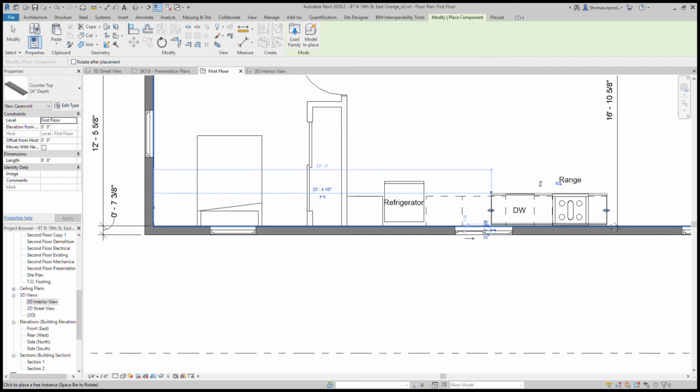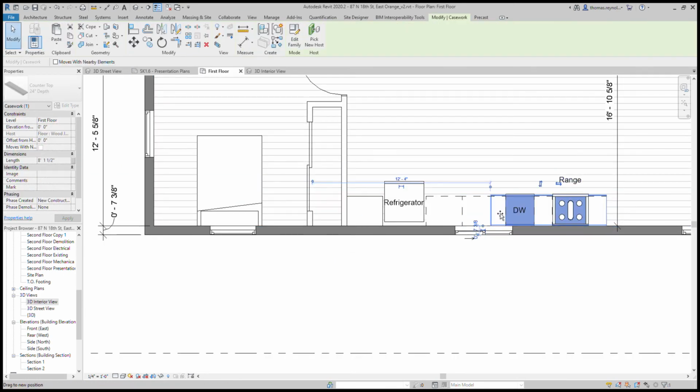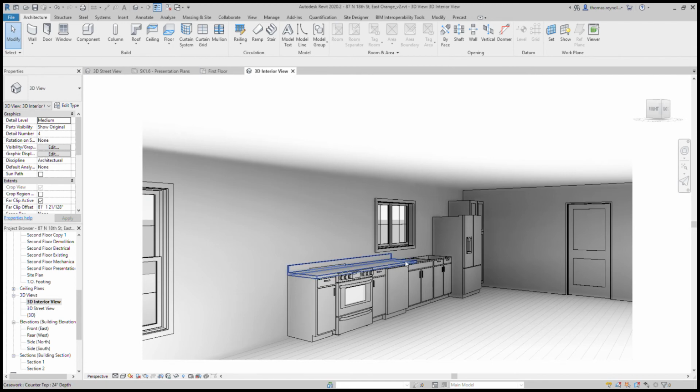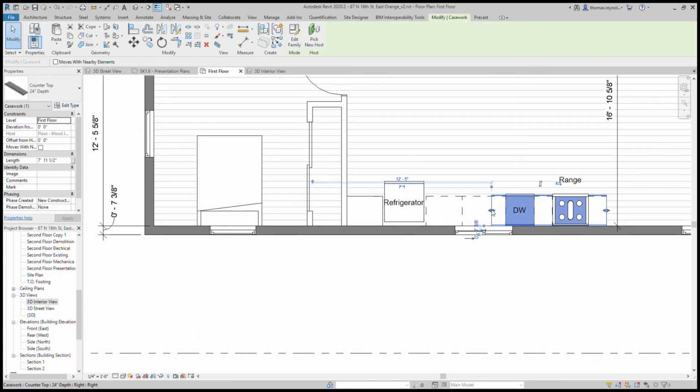There. And I'm going to shrink that because I don't want it to go. Actually, I'm going to leave it as it is for now. Let's take a look at it and what it does. What happened is it's cutting across the range and going over there, which we don't want it to do. So go back to the first floor. We'll select it and we'll cut it back.